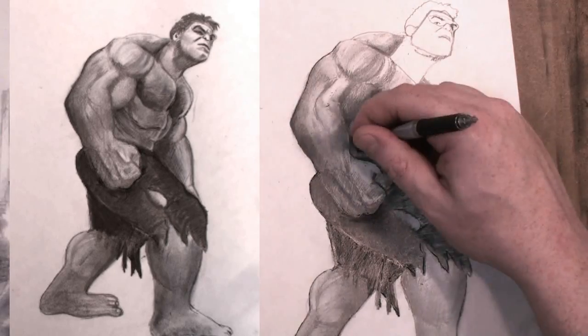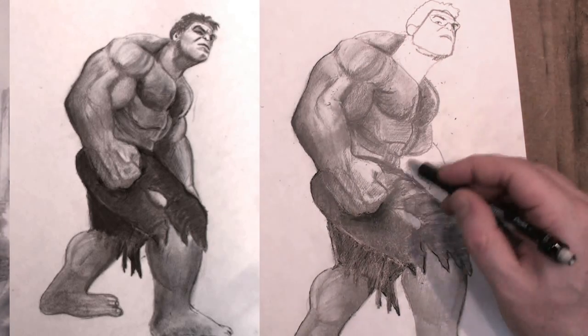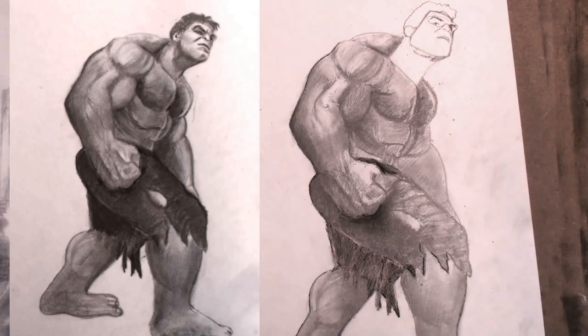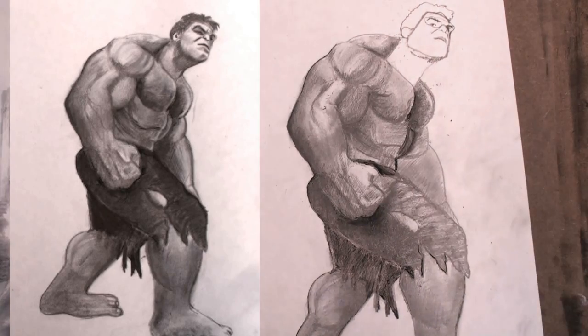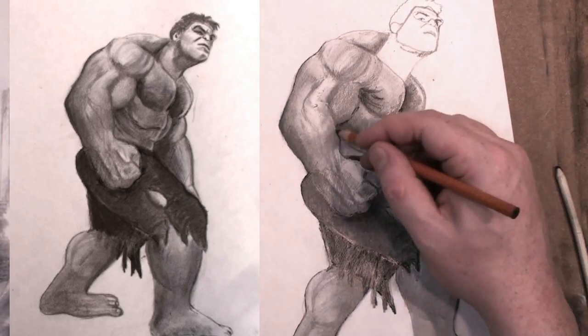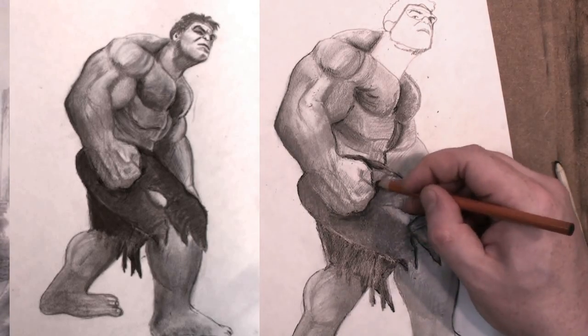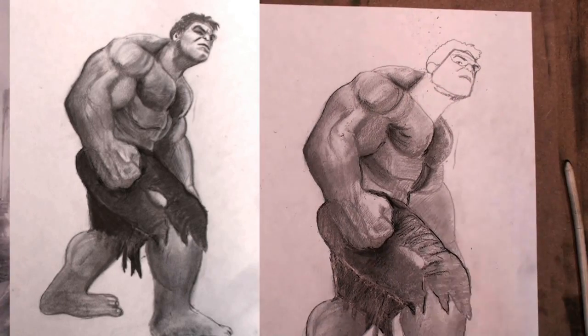And I used different tools. I think the pen certainly helped get those dark tones, as did the charcoal. But if any of you are like, but wait, I don't have either, well, you have a pen, I know, but if you don't have a charcoal pencil, don't worry about it. It's not a big deal. You just have to really be able to squint your eyes and see those dark tones.